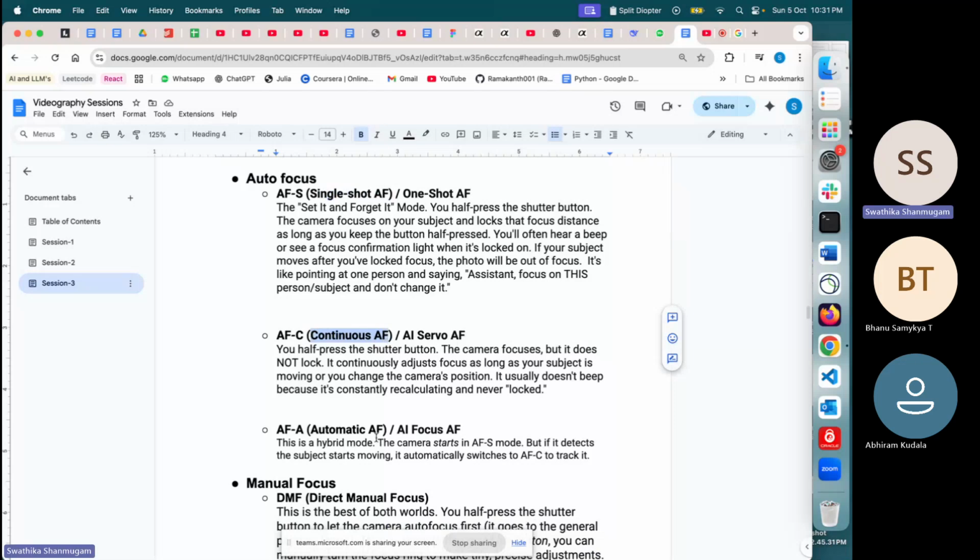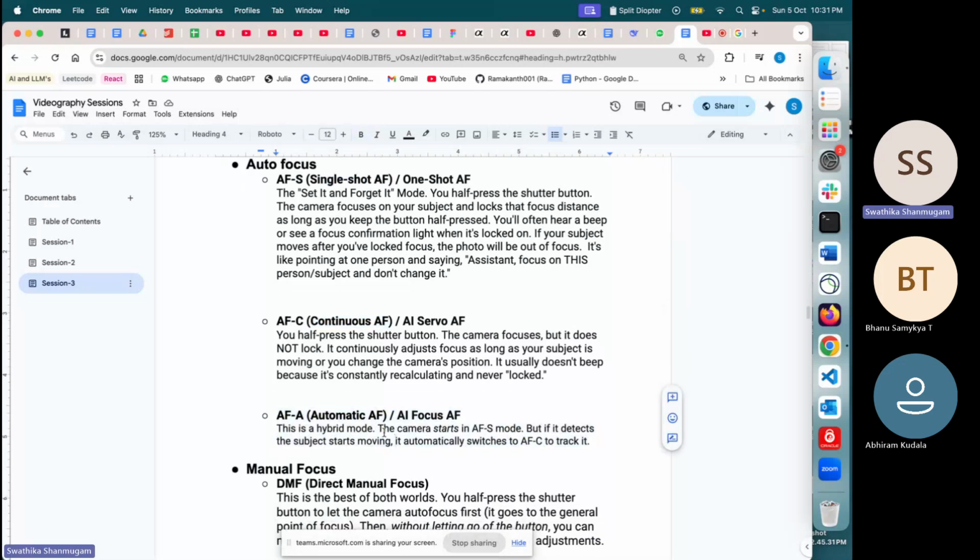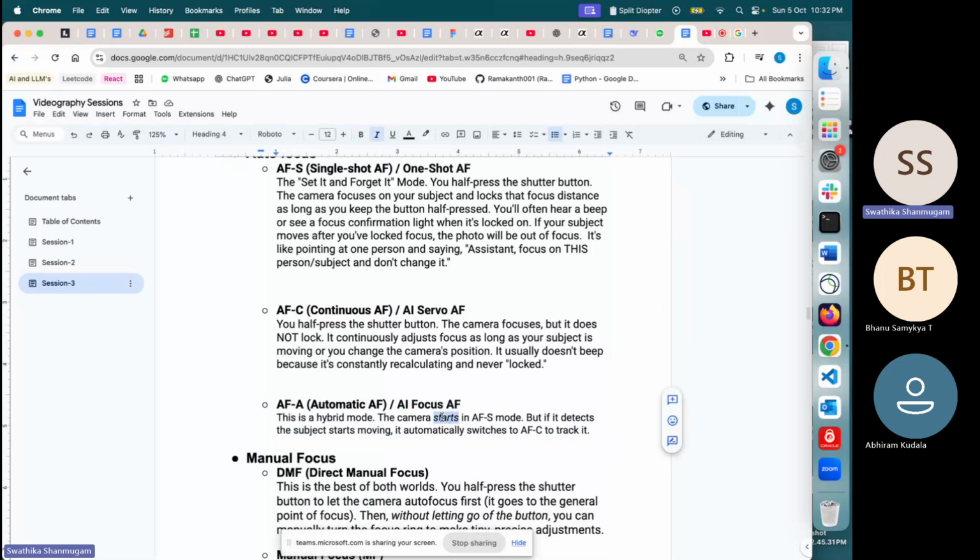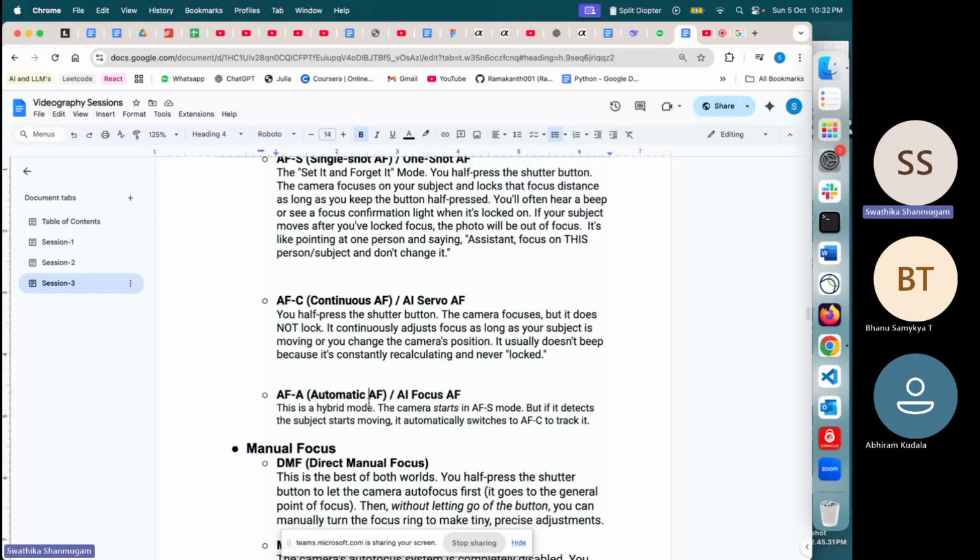Sometimes this is called an overkill, because initially, if your camera is unable to properly identify what your primary subject should be, it will try to focus on the wrong subject, and it will do all these different types of automatic focusing on the wrong subject. Of course, you will identify it immediately and you will stop the recording. But sometimes this is considered an overkill. But if you are a beginner and you don't know which to use, if you are confused, you can confidently choose this. So this is all about autofocus.